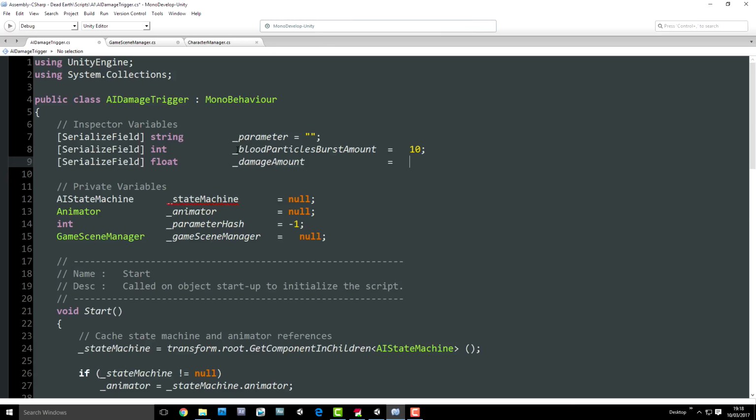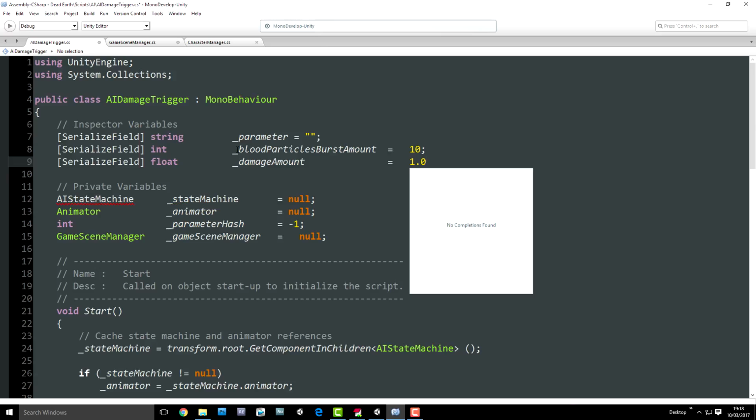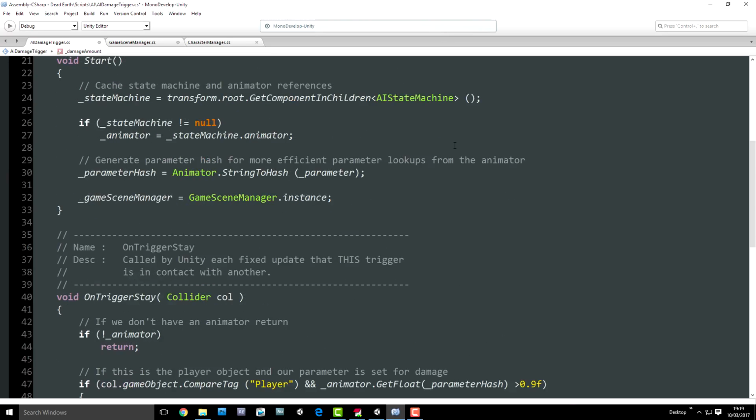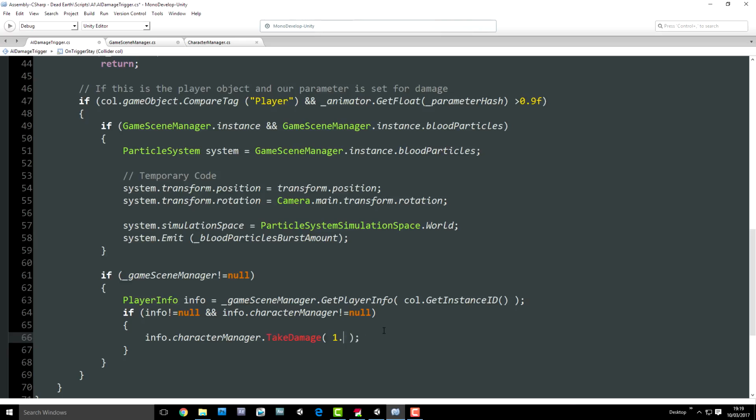So we're probably going to want things such as the hands to have quite a large one, because they're only going to very briefly be in contact with the player's collider. But we'll probably want the mouth one to have a much smaller damage amount, because it may be in constant contact with it, and if it's being called 50 times a second to apply that damage, the player could go from perfectly healthy to utterly dead within a split second. So we'll set damage amount to, I don't know, 0.1 to begin with. I've got no idea what value that should be. We'll have to check it. And then down in this function, that is the amount that we will actually pass in to the take damage function.